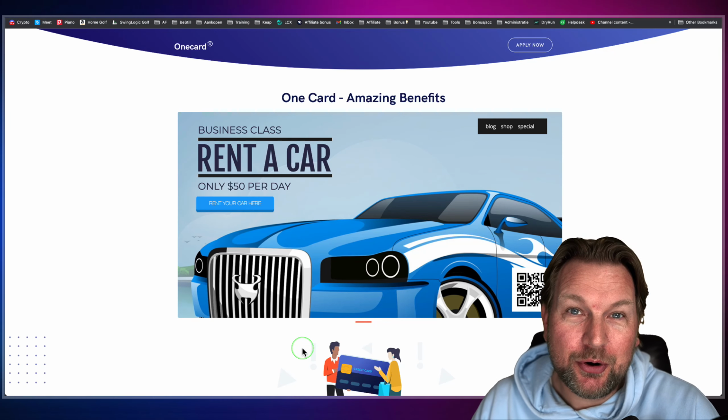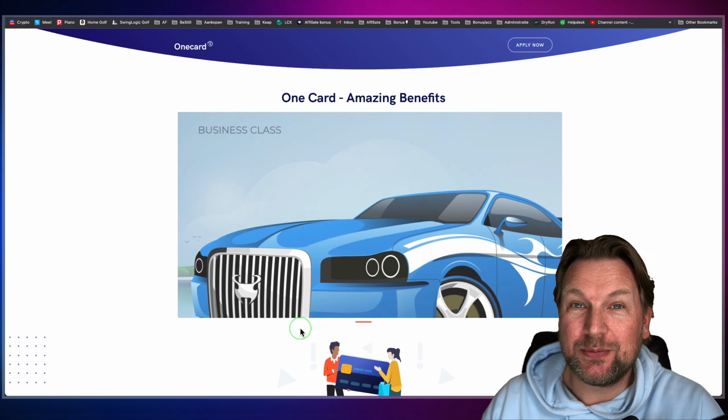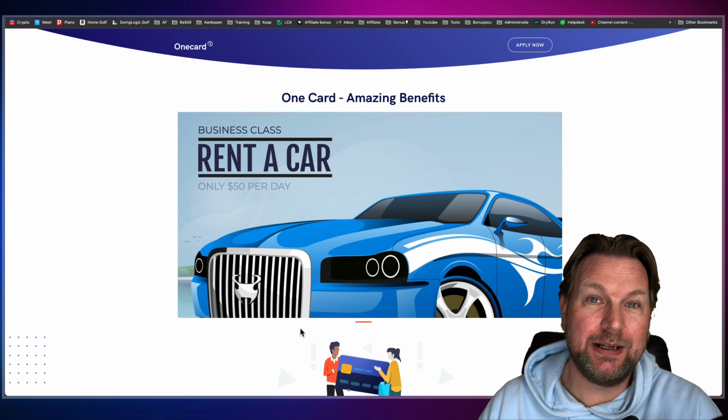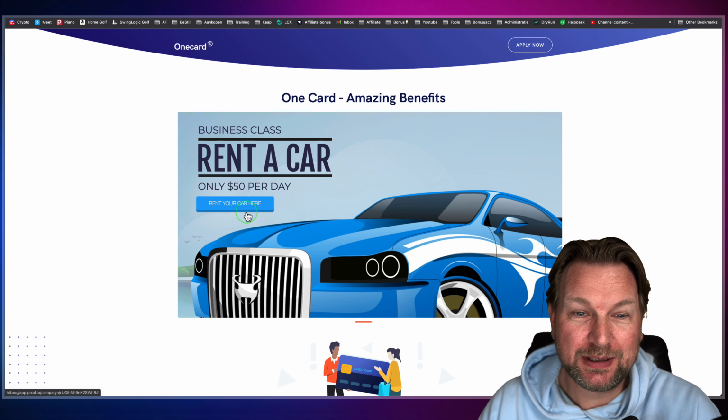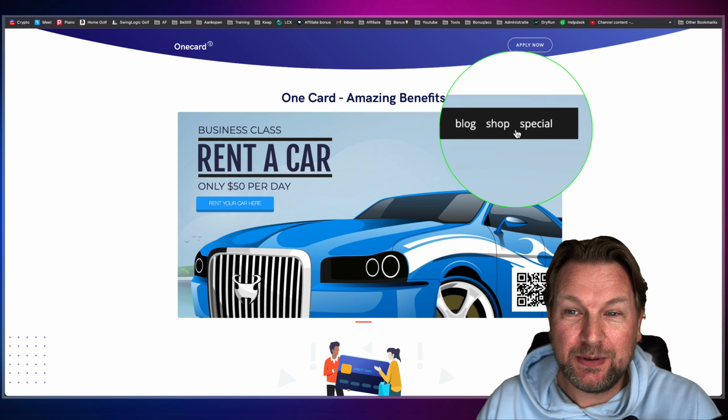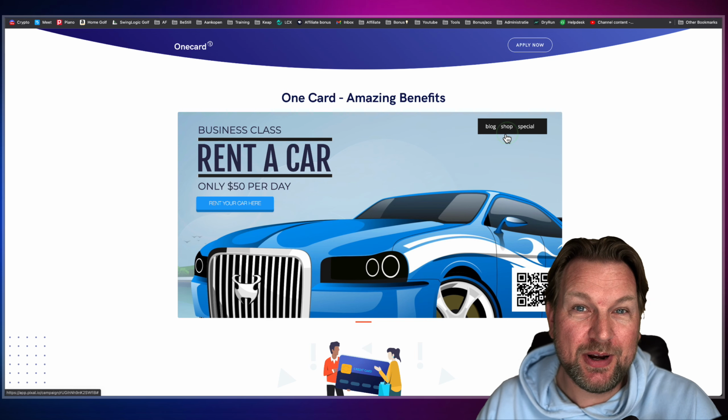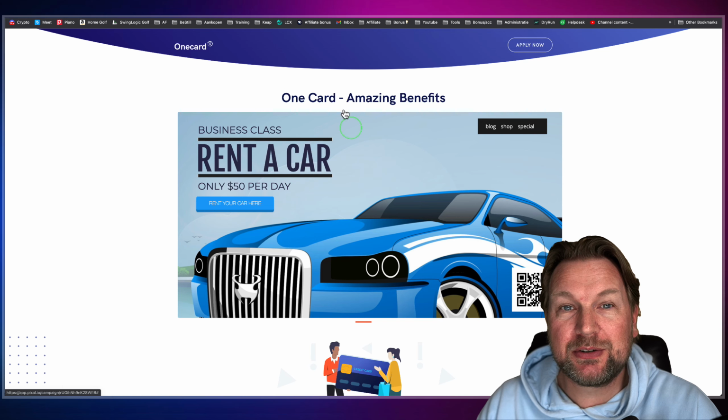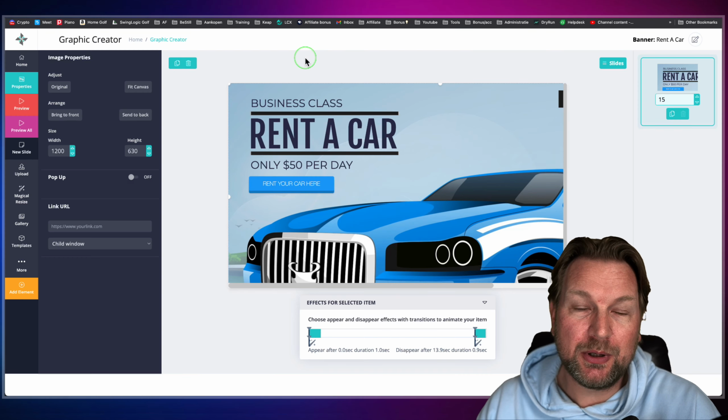Today I'm going to show you how you can create interactive images like you're seeing right here in the background, with these moving parts, a call to action button, a QR code that flies in, even a top menu which is interactive on top of this image with a platform called Pixal.